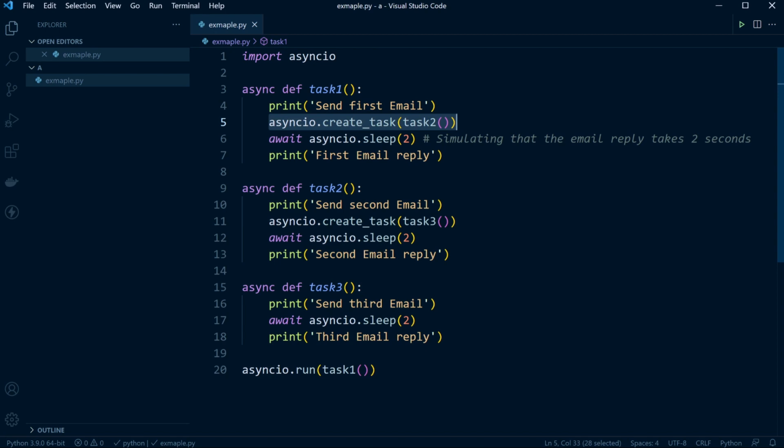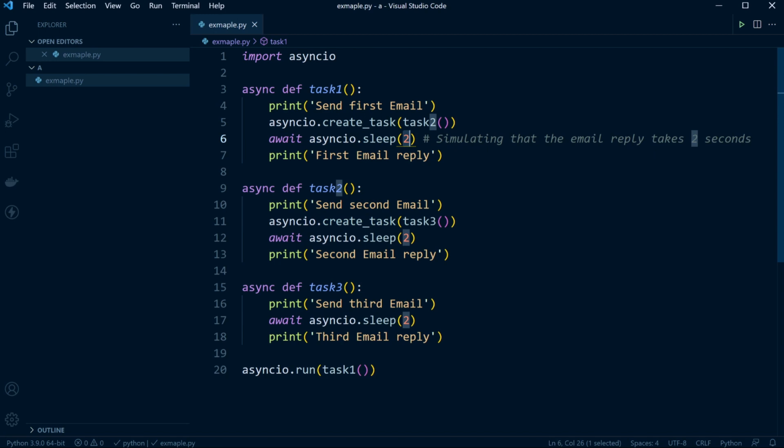So we start another task concurrently. In this case, we fire off this next task, which will then also send an email. And then we can do the same thing again. Okay, now we can send off this email, for example. Now what we're doing here is we're just simulating, like it says here, that the email takes, for example, 2 seconds before we get a reply. So we can turn that into any seconds.